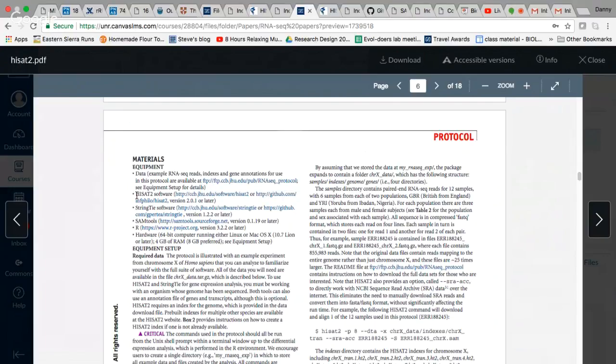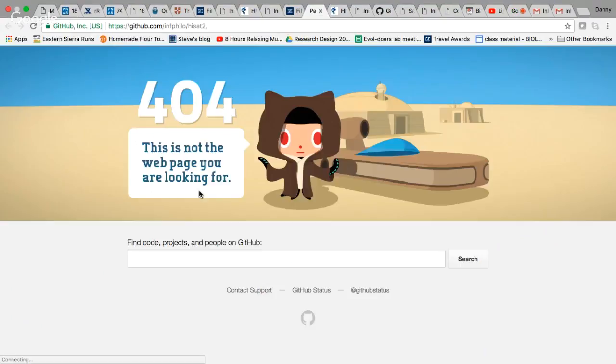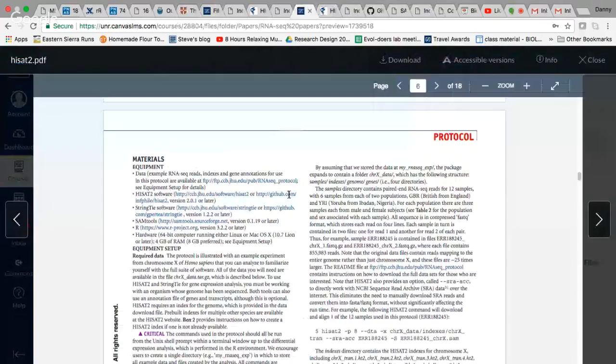And then for the steps we're going to be working through today, you need the HISAT software, this HISAT2, and that exists at this link. I actually went to the GitHub link, and well, let's see. I don't know, I think it's there. It's just for some reason it doesn't like that the link is split between two lines, so it doesn't pick it up. Anyways, it makes it hard to get to. But you can download the software from either of those links.